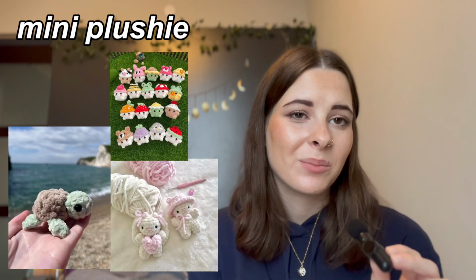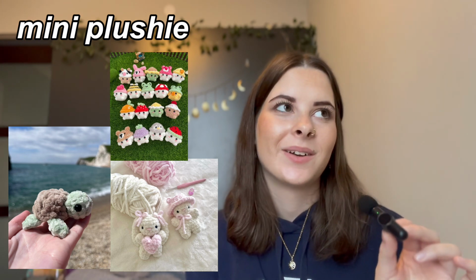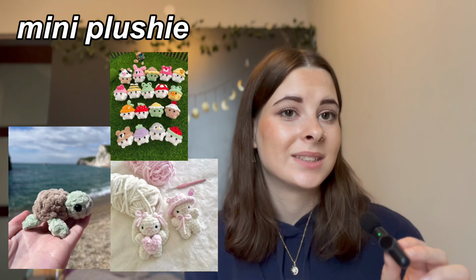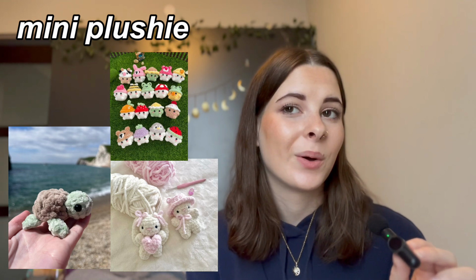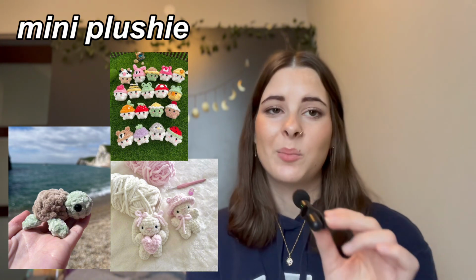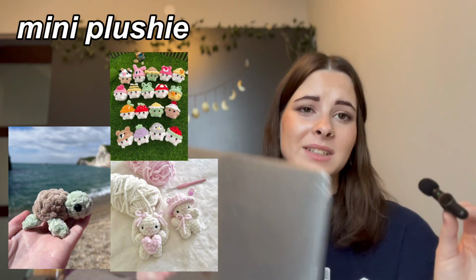Finally, for a little bonus, I just had to include a mini plushie. I absolutely love making plushies, and I know a lot of people do too, so I thought it was a great thing to include for stocking stuffers. However, you do have to think about the size because you don't want to put a giant dragon in there or something, because then that person's not getting much else in their stocking. But for ideas, I just listed a few.